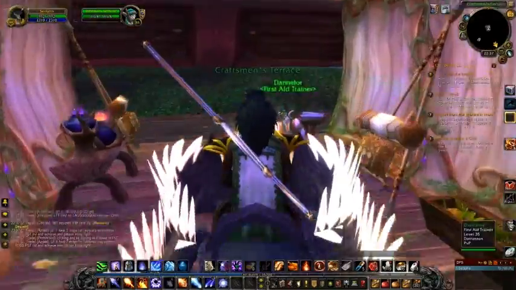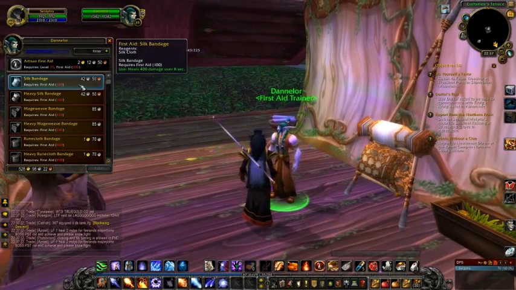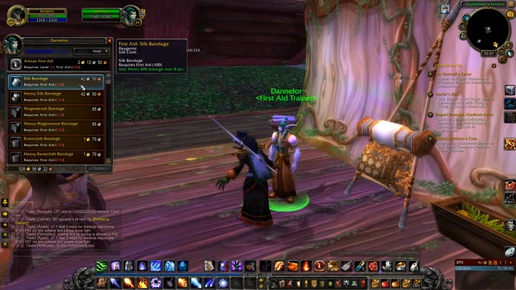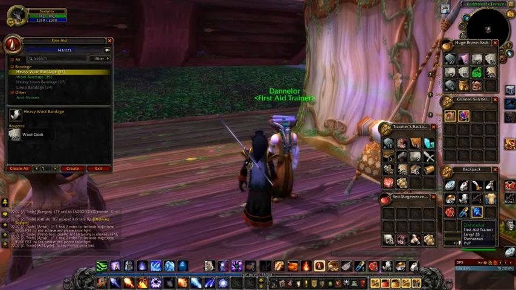So let's pop along and talk to the first aid trainer, because I do want to keep this trained up. It's very handy later on. Okay, so silk bandage is our next one, and that's at skill level 150. So what I'm going to do, seeing as we've got some woolen cloth in our bags, is we're going to get ourselves up there very quickly.